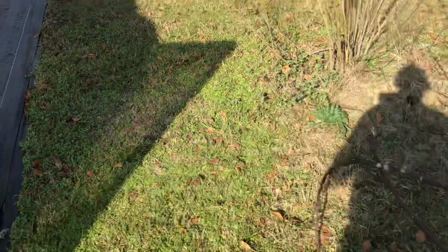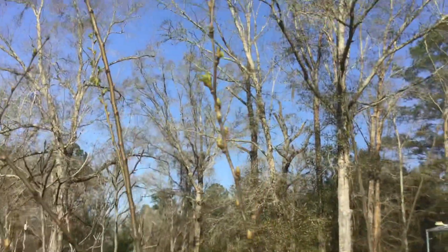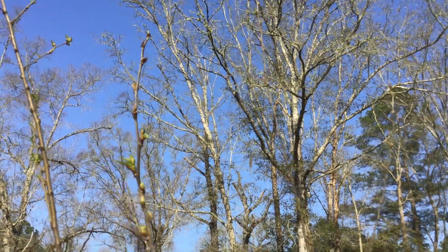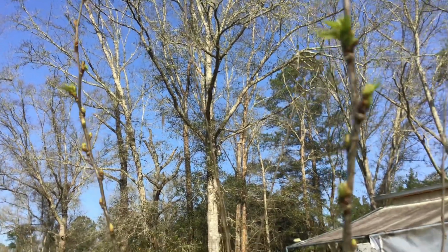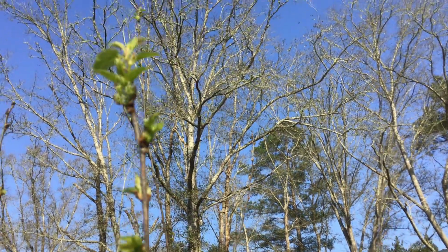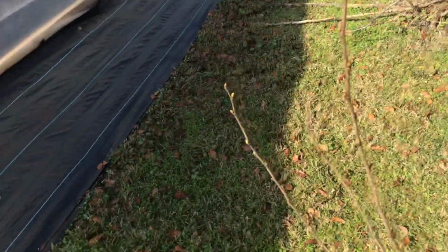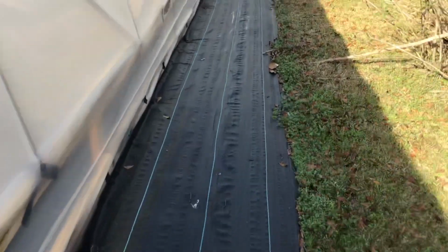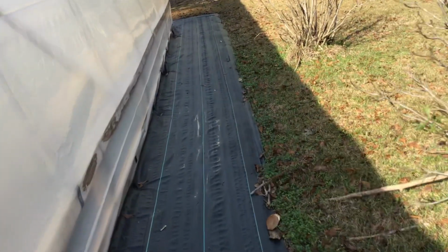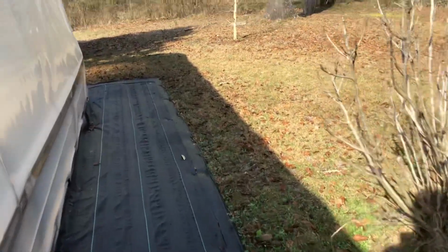The old fig trees out here, I haven't noticed any growth on them yet, but this mulberry is budding out, and even got a few little mulberries sitting on it in places. That's the branch I was trying to get to. And on up, and if we have another frost, it'll get them. What happened to it last year was really coming along good last year, and then we had a late frost and it really hurt it.